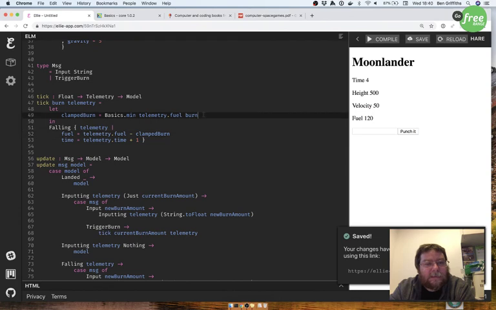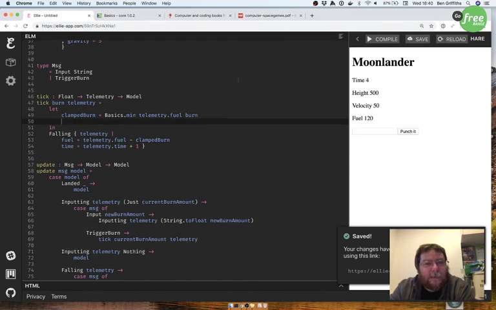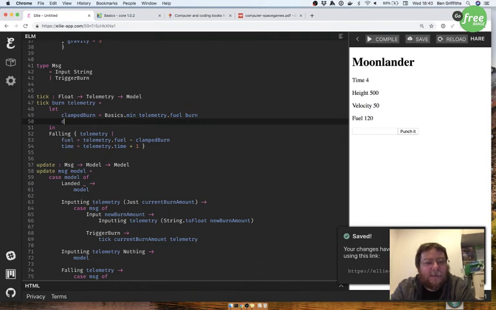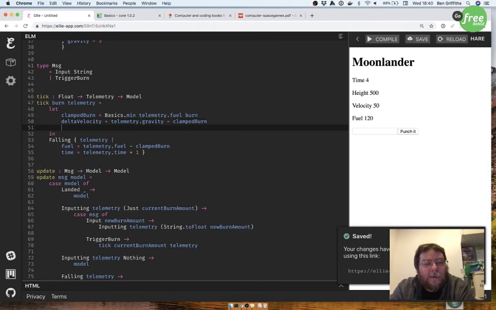That makes sense. So then we've got the new velocity. Let's just pull that out as a term. Let's call that delta velocity equals, so we want to add on gravity, and we want to minus the clamp burn.